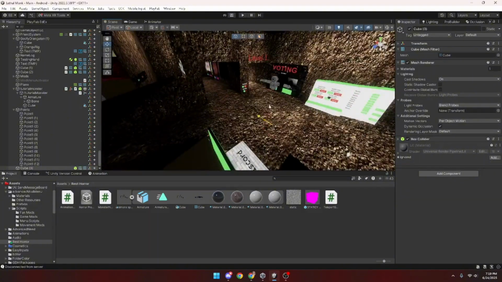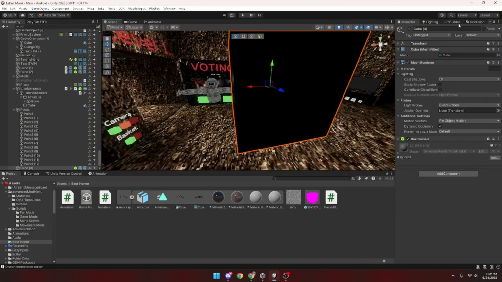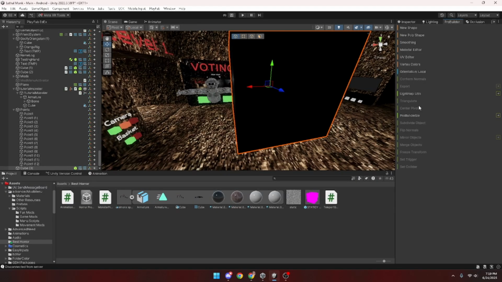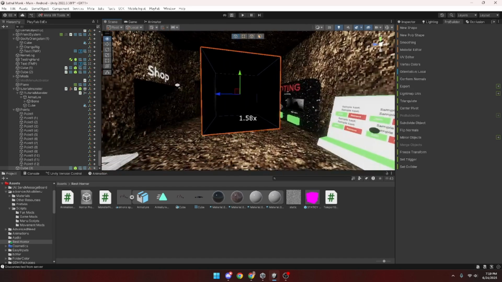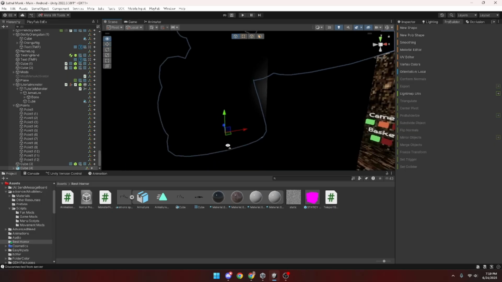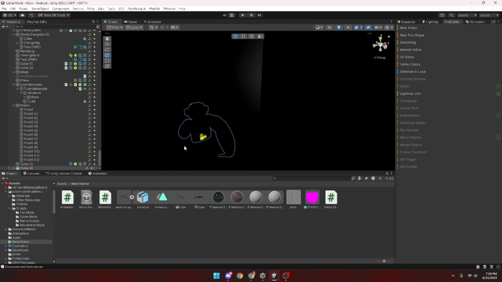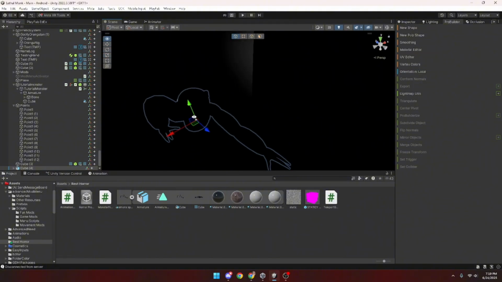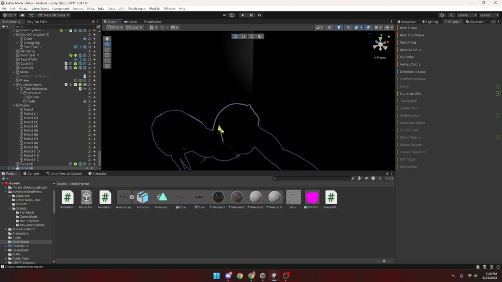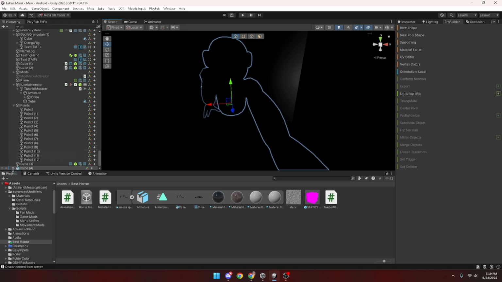And then if you don't have Pro Builder, go to Package Manager and install Pro Builder. But now go over to the Pro Builder window, Pro Builderize the cube, and then flip the normals. So now if you're inside the cube, there's like walls. And then add your monster in your cube. I'm going to just size it down so it looks normal. And now turn this around and put this in here. You can't really actually see the monster's face, but whatever, this is just a tutorial.